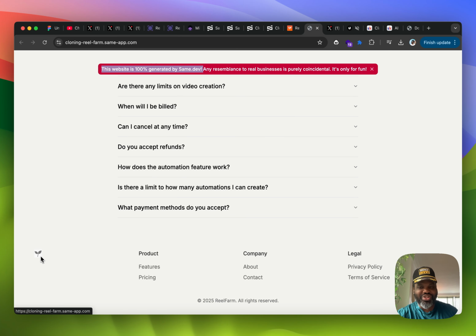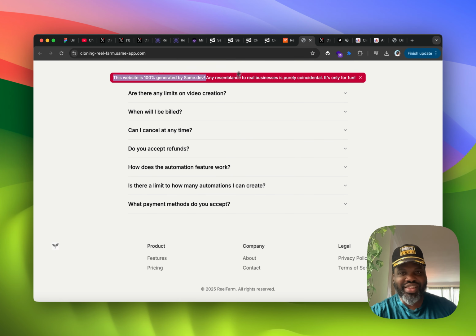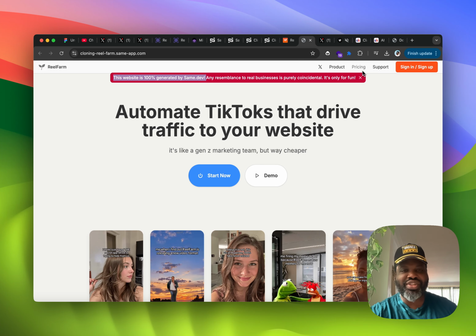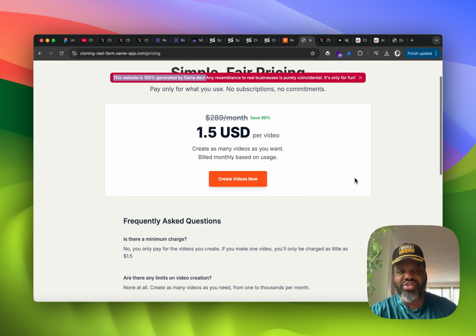The logo was close, very close, but not exactly the same. I think overall, that was a pretty interesting result, right? Now, it got interesting when I clicked start now and got inside of the app, because then I noticed that some of the components that he did were actually quite interesting because it looks similar to the application.